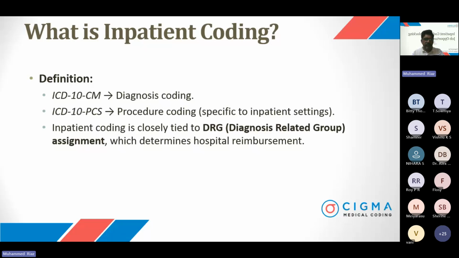So what is coding? We have already seen: it's a process of transforming healthcare encounters into diagnostic and procedural codes. We have two major coding classifications. In healthcare you have two different types of encounters: one that happens in the hospital, and the other that happens in the clinic. The clinical ones are called outpatient coding, whereas the ones that happen in the hospital are inpatient.